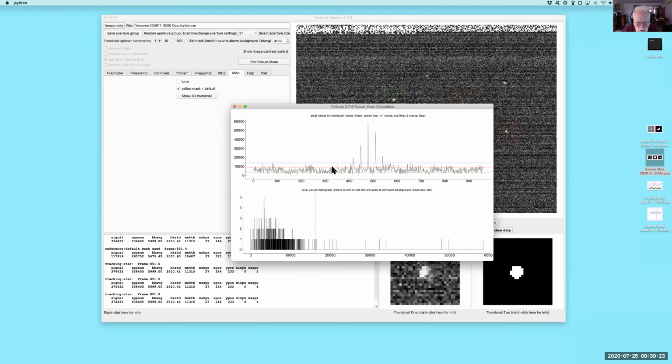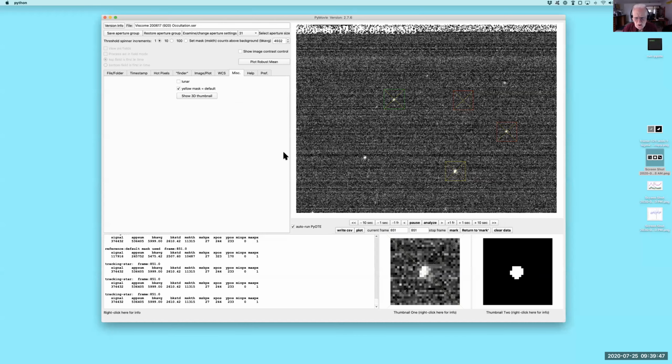And that would be everything above this red line. So you can see that there are a number, but I then use all of the pixels that aren't from the star to compute a mean and a standard deviation. Okay, I don't want to go into that too deeply.